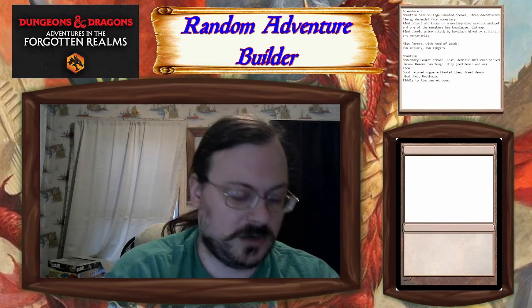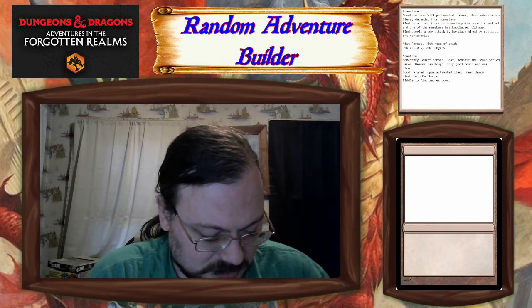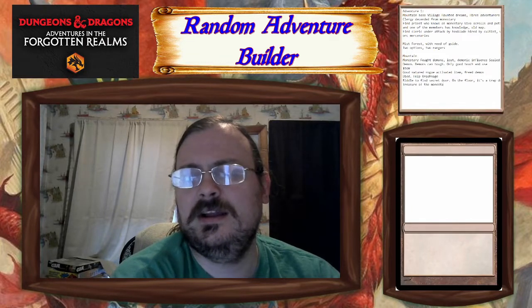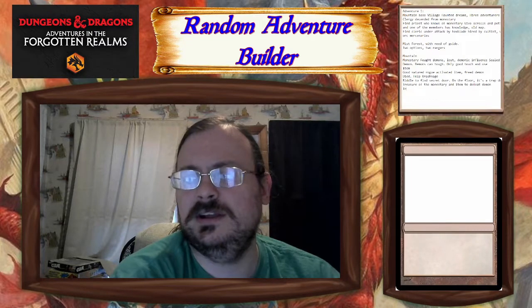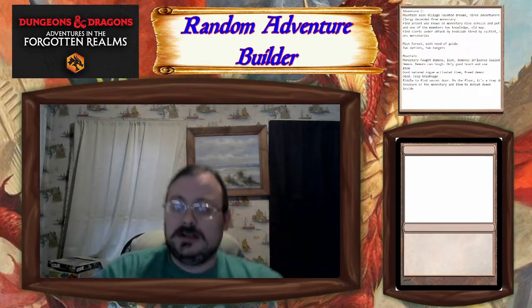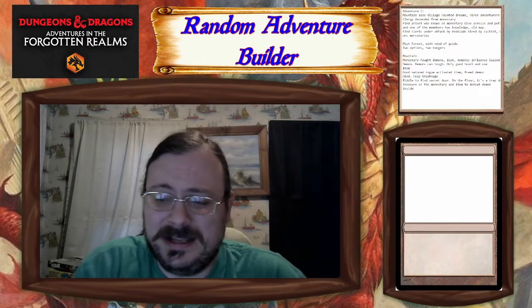Okay, so riddle to find secret door, and we're gonna say the secret door is also on the floor. It's a trap door. Treasure of the monastery, an item to defeat the demon inside. Okay, cool. So we actually have a pretty cool storyline that we're developing here very quickly.